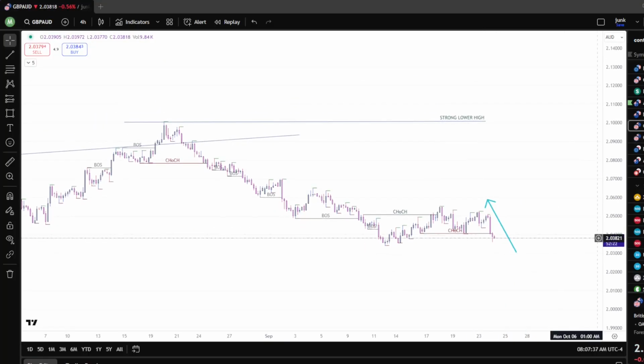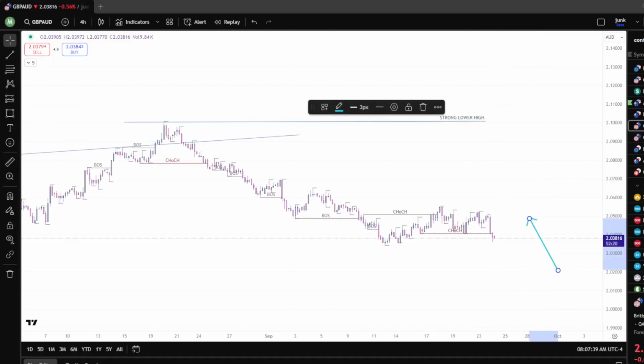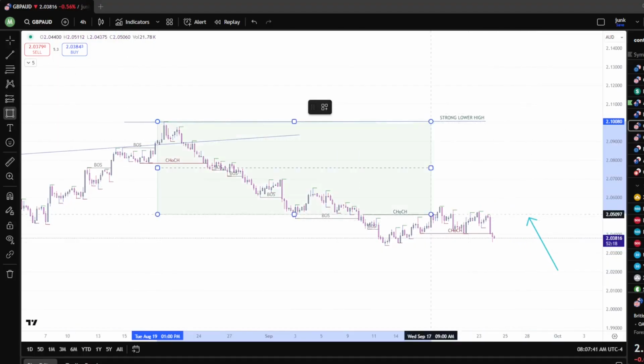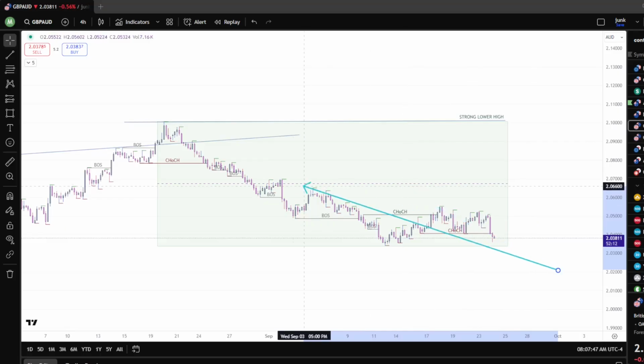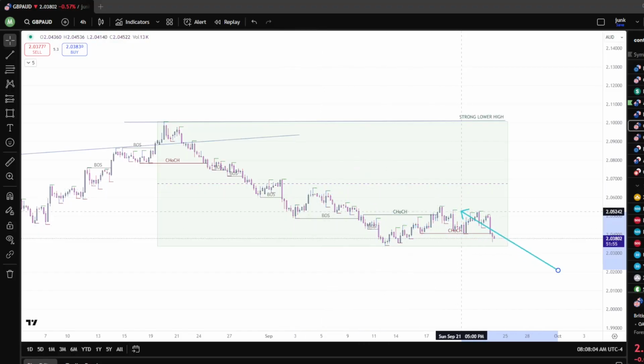GBP AUD, let's go map out the current range. And with this still being the lower high, this bearish swing structure, lower lows, lower highs, lower lows, lower highs, lower lows. Of course, break of structure to the downside. Then we started this corrective pattern that broke structure to the upside in the fractal after a break, but overall still just swing structure bearish. There is liquidity sitting over these highs, but only looking for any type of selling opportunity.